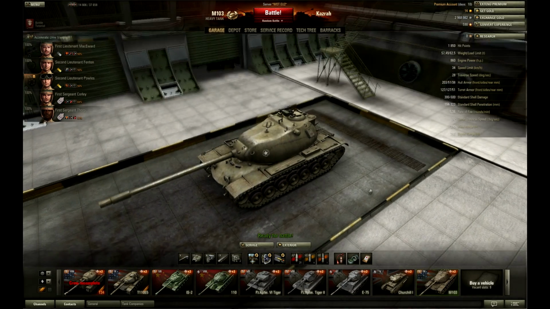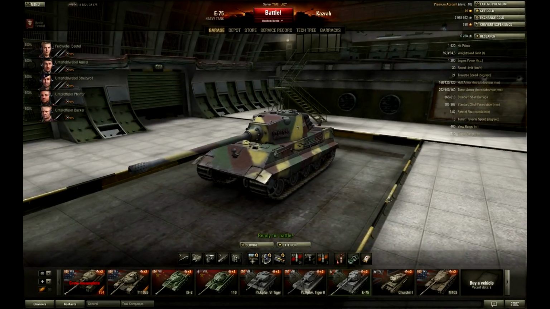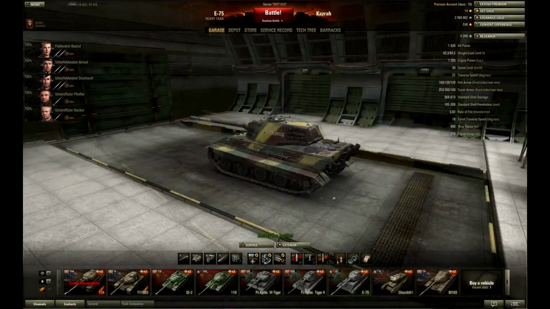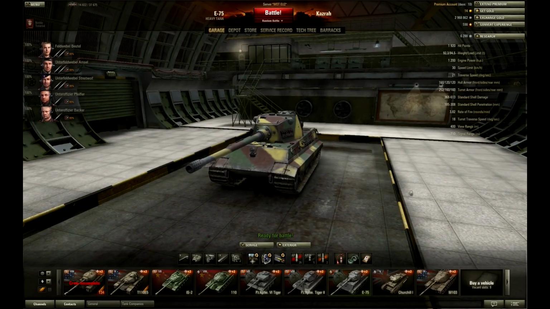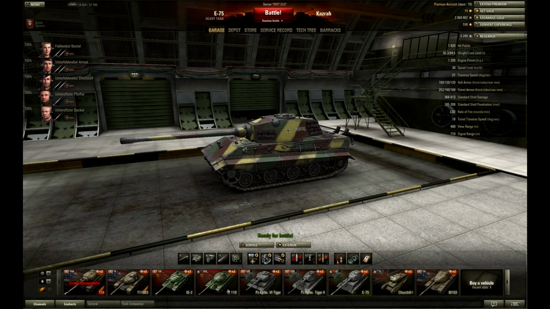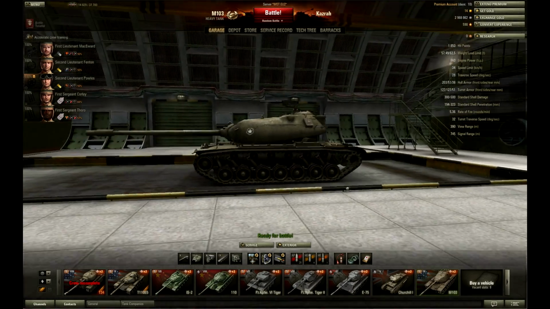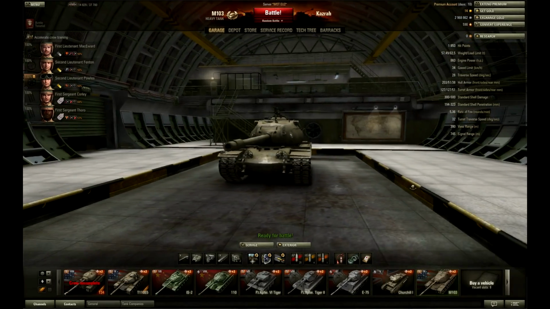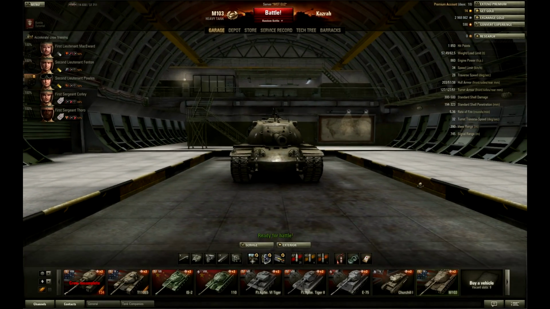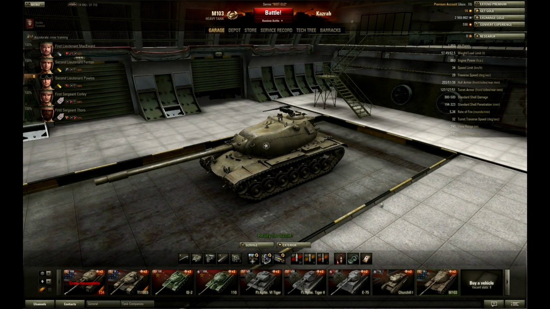And it actually feels quite maneuverable. If you compare it to the E75, which will be buffed in 8.8, it has only a 30 speed limit and it almost never gets that 30. It gets that 30 when it's going downhill. So for a tier 9 heavy tank, this has actually pretty decent acceleration and mobility. The top speed isn't awesome, but it's not bad by all means.